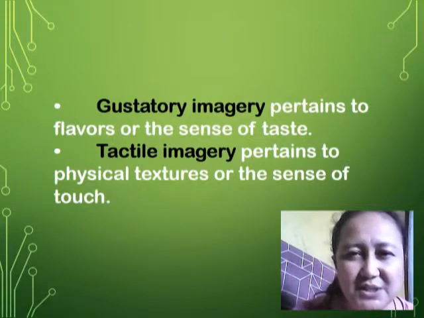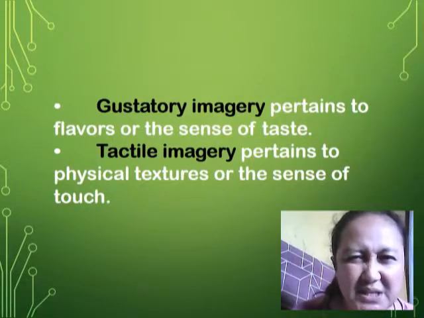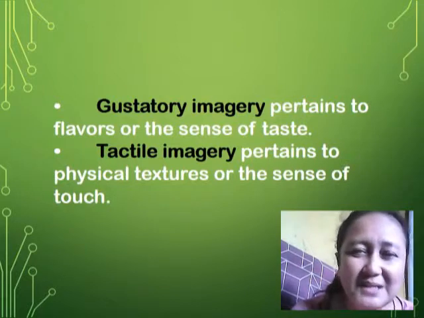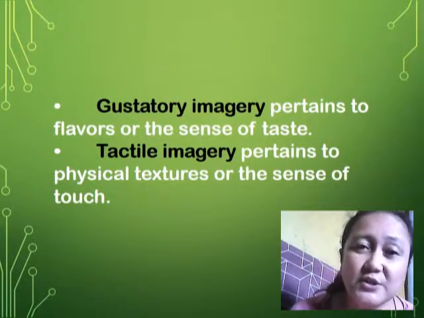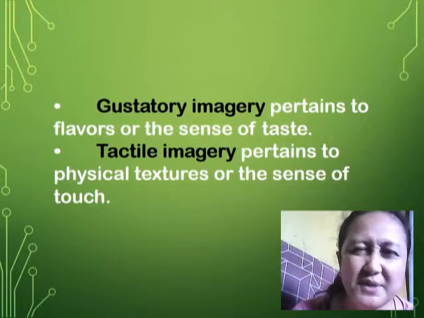So we say delicious, bitter, sour, sweet. And then lastly, we have the tactile imagery, which pertains to physical textures or the sense of touch. So we feel it. We say it's rough, it's smooth.